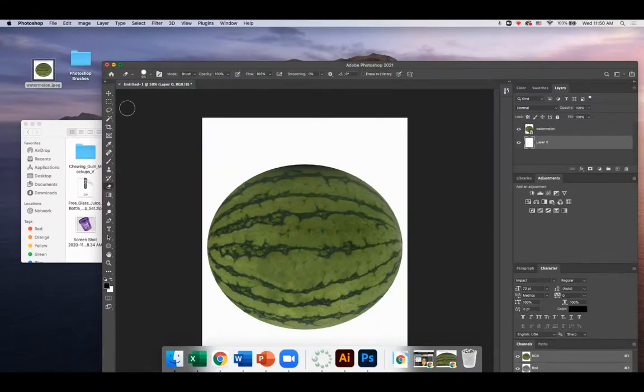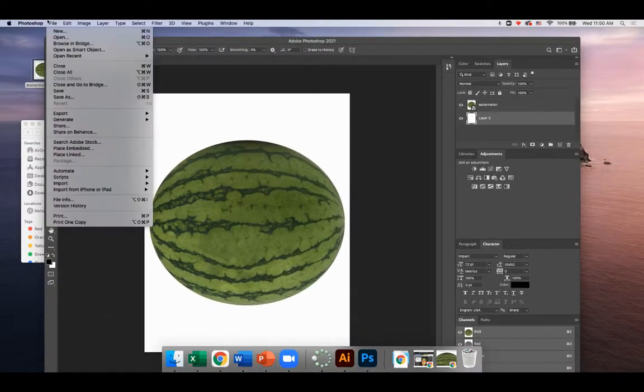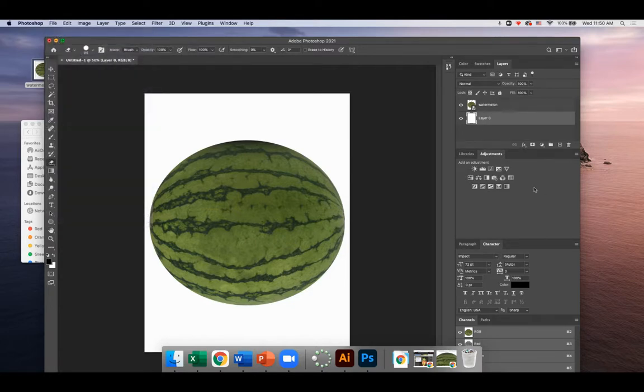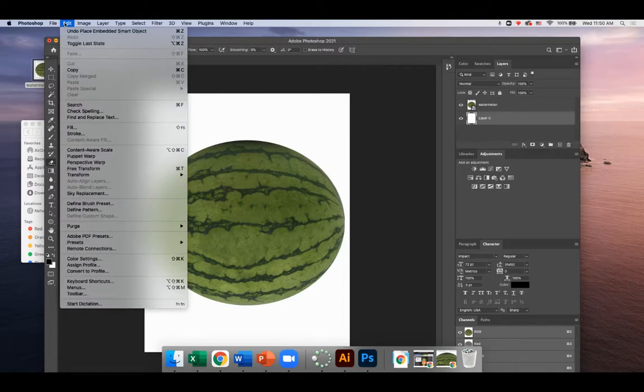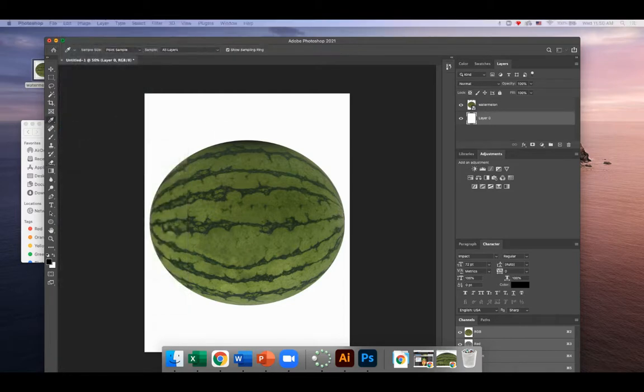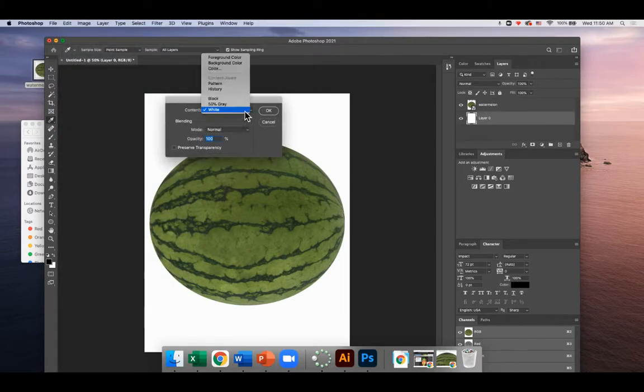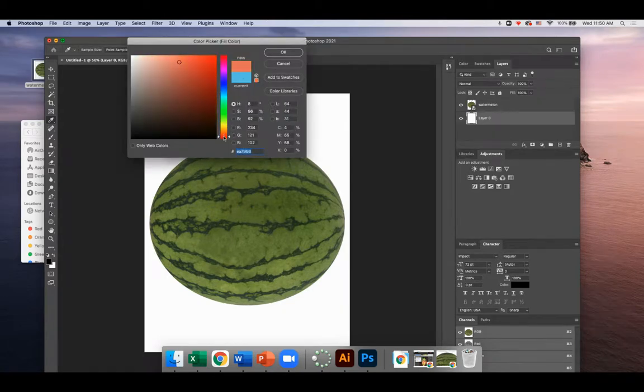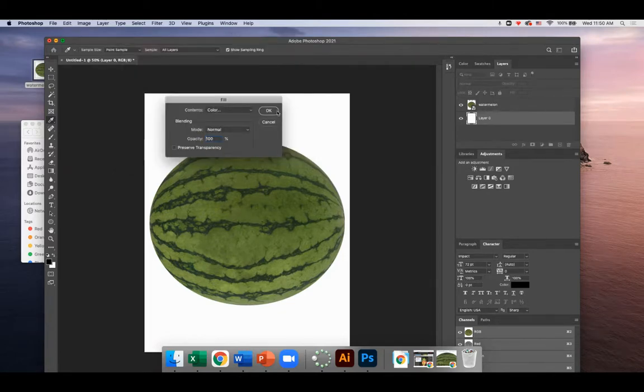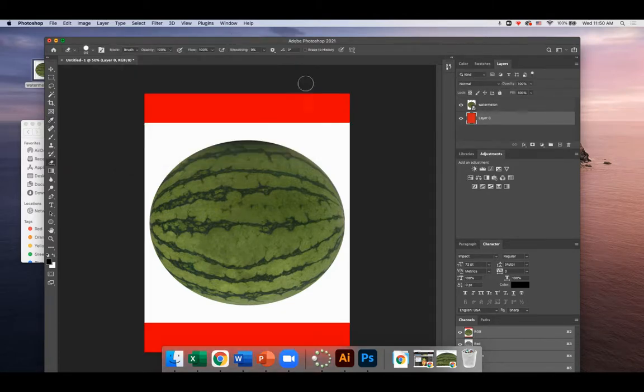The other thing I would suggest you do, ladies and gentlemen, to make your lives a little bit easier is to change the color of your background so you can see how to get rid of the white. And the way you do that, you select your layer, you go up to Edit, Fill, and obviously I don't want white, so maybe I want, I think red will make it nice and easy to see, but not an eye-gouging red. There we go. So I can very clearly see what I need to do to isolate my watermelon.